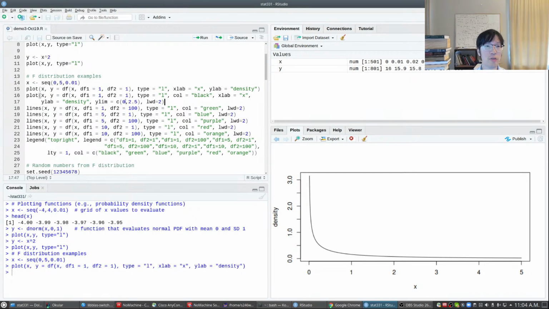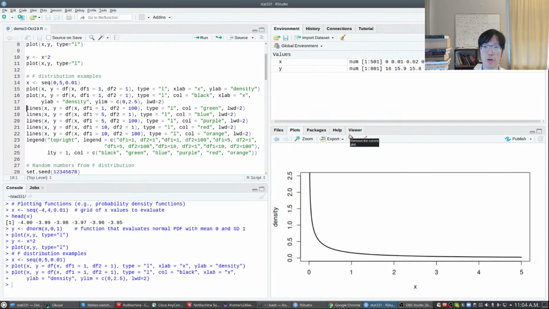So you can give it two numbers, the lower endpoint and the upper endpoint. So this vector 0 and 2.5 will specify the limits of the y-axis on the plot. Okay, and so let's execute this. So we should see the y-axis change, and we should also see the line be a little wider. Okay, so that's the result.